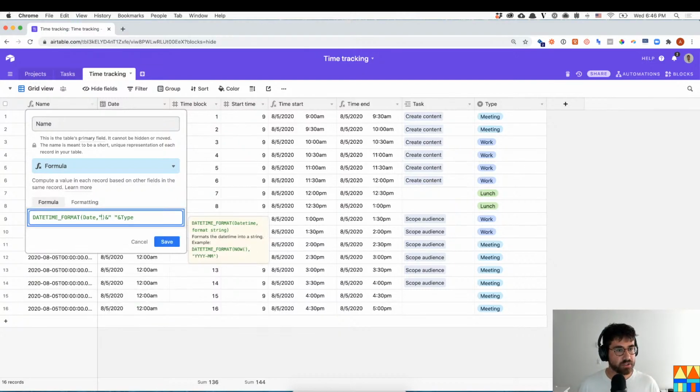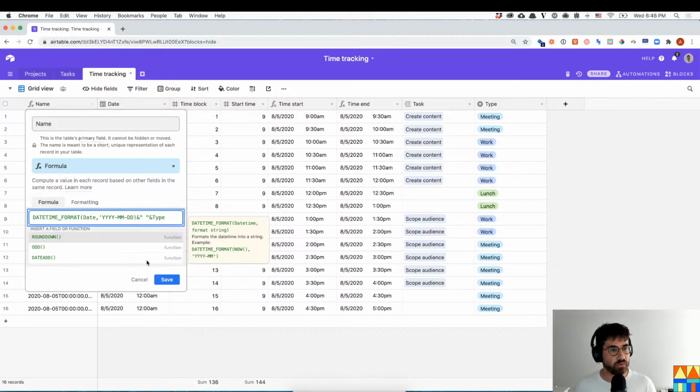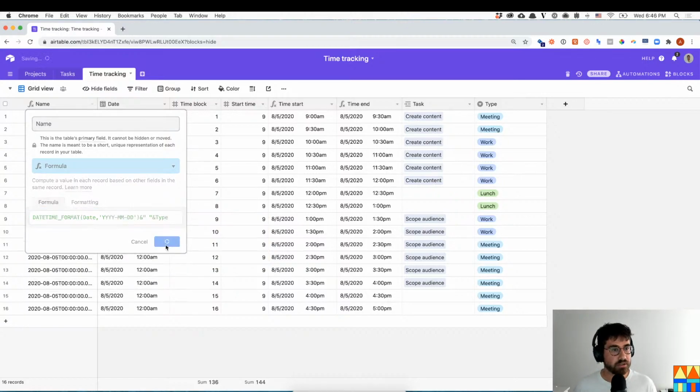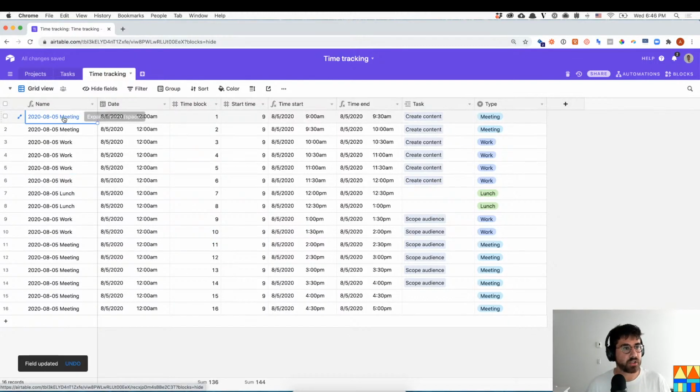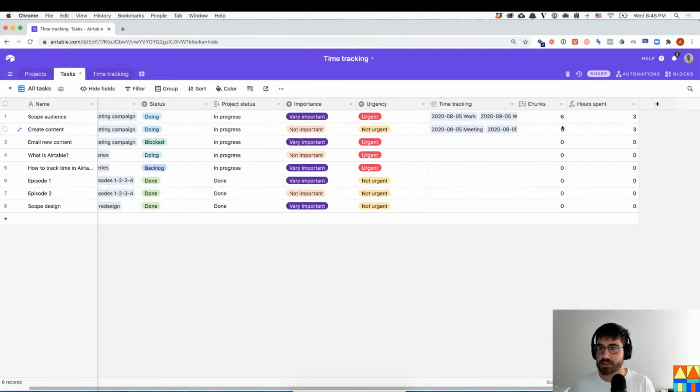And let's just give it day. That's just telling us what we worked on when, like that. So it's telling, this is meeting, work, and you can specify this. I actually have this in days and hours in my key. But there we go. Okay, so we've split our day into 30-minute chunks, and we've mapped that to tasks, and now we can calculate the amount of hours we've spent.